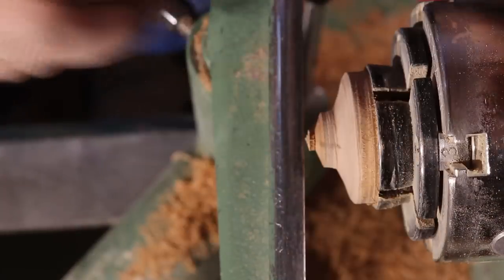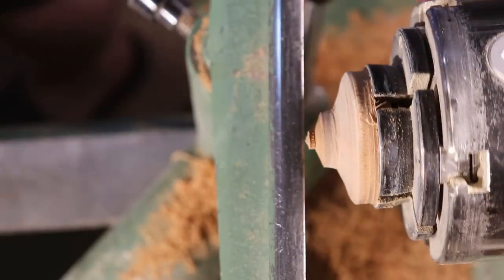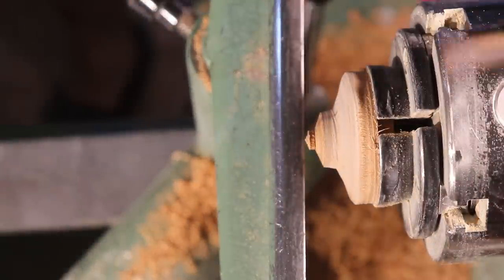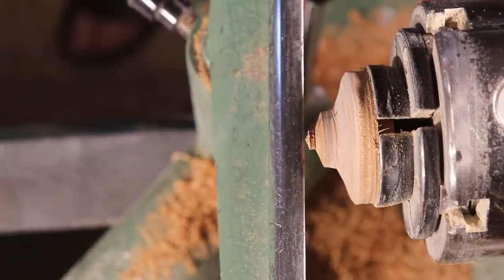Now you can use your faceplate with a sacrificial block, that would work just fine. So if you've got a faceplate that screws onto your lathe, you can do the same thing in the center of this as I'm going to do right here. But where I've got this right here, I may as well minimize my steps.